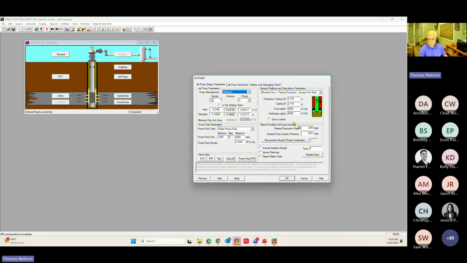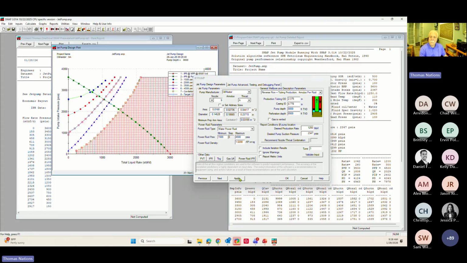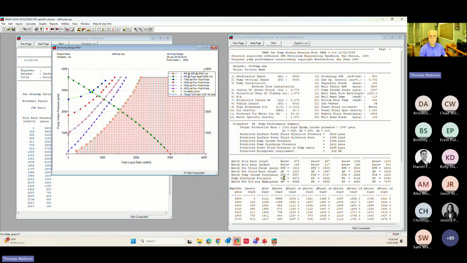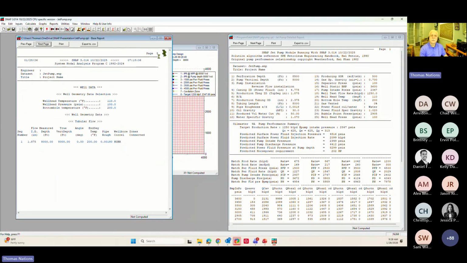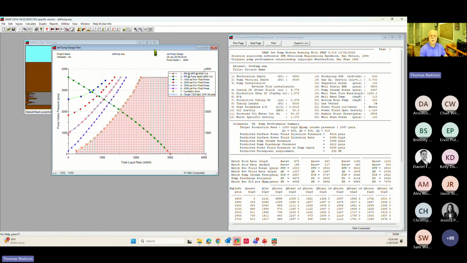But anyway, we've got all the input information in here. We've got our pump manufacturer model type picked. We've got our nozzle and port size selected. And so we're just going to say apply right here. And I'll turn this off so we can see the output. So again, we get a standard report just like before with all our input stuff in it. So I'm going to just turn that off right now.